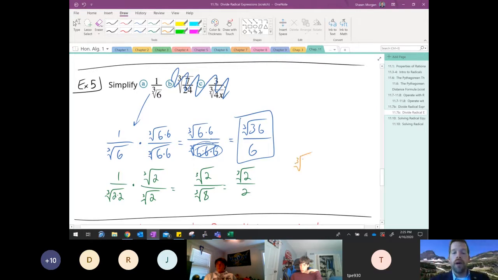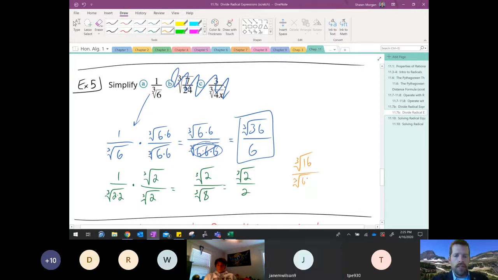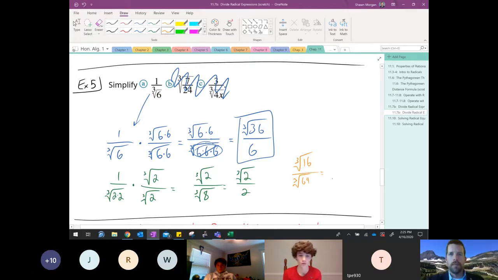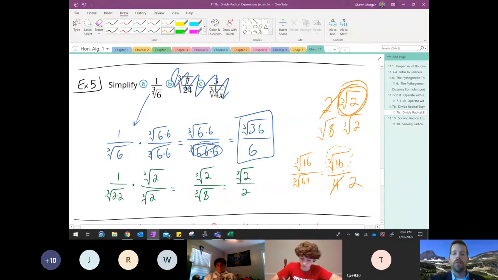Like if you'd had the cube root of 16 over the cube root of 64. What's the cube root of 64? 4. And lo and behold, the cube root of 16 is not simplified. You've got a perfect cube hiding in there where you would have to take out cube root of 8. You'd have to take out the 2, cube root of 2, and then that 2 and that 4 would simplify out, and you'd be left with cube root of 2 over 2, just like we did in green. So if you pick the smallest perfect square or perfect cube, then you're going to be sitting pretty.